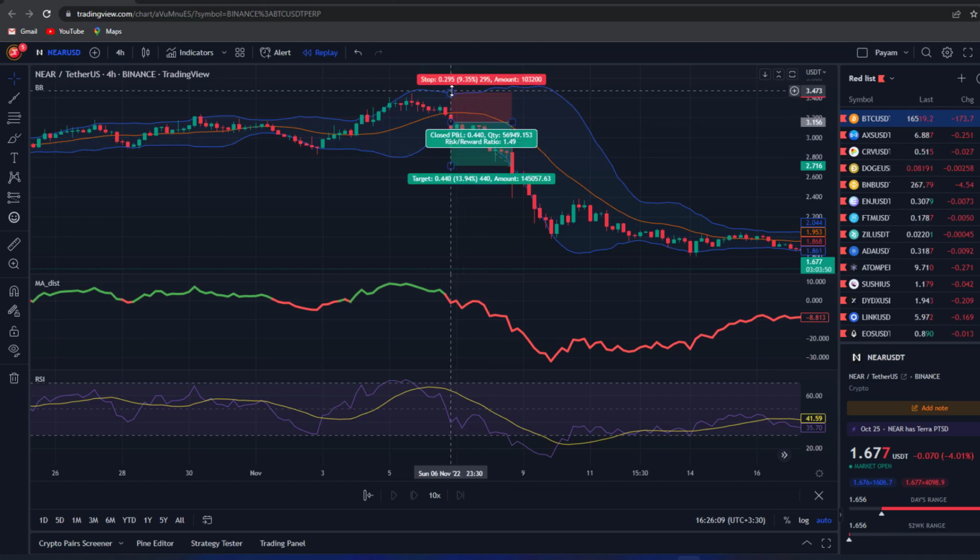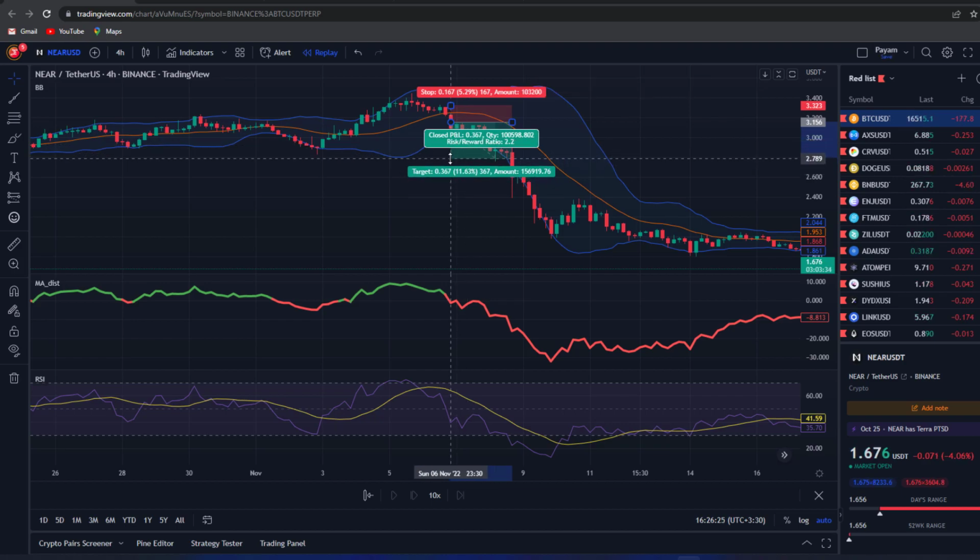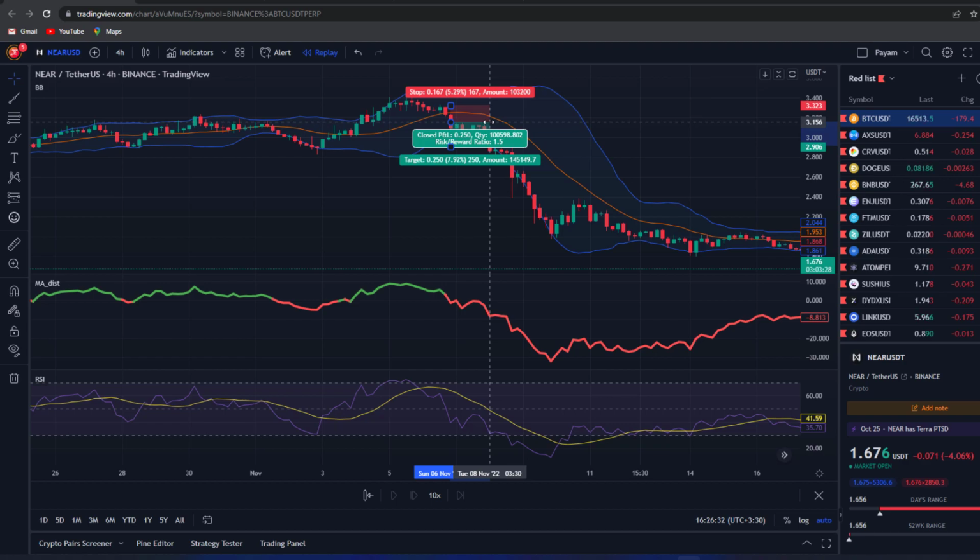You could have even lowered your risk, as I said, by putting the stop loss somewhere near the middle band and the previous candle, somewhere around here. Your stop loss would have been little as well. So 1.5, and we would have hit our target in a day and a half.